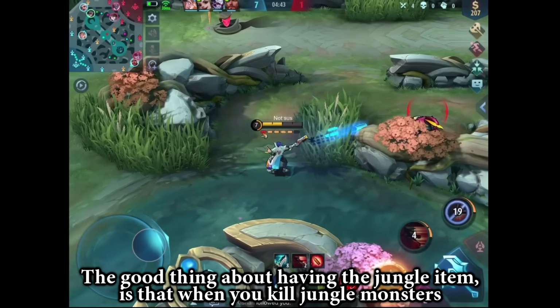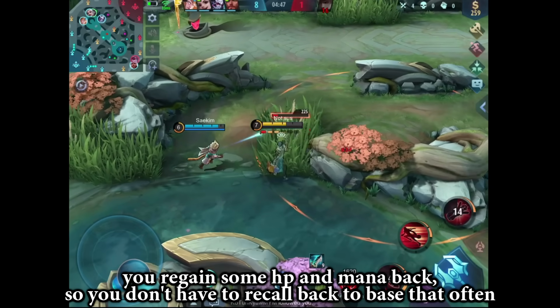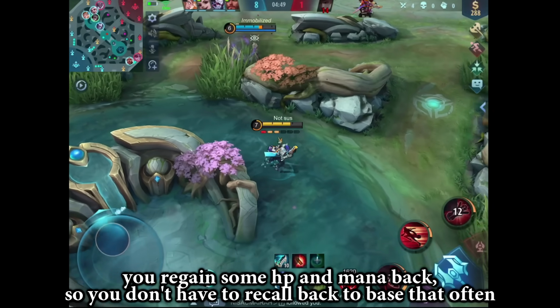The good thing about having the jungle item is that when you kill the jungle monsters, you regain some HP and mana back, so you don't have to recall back to base that often.